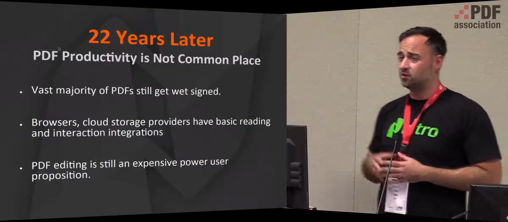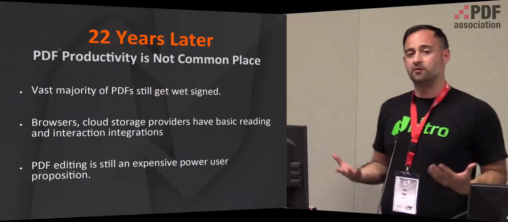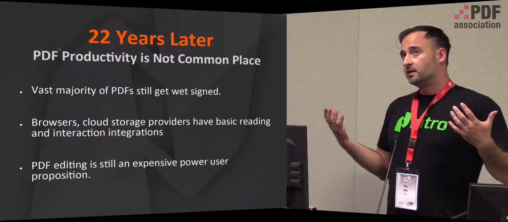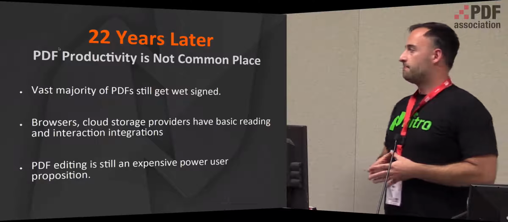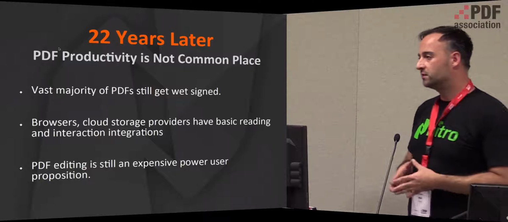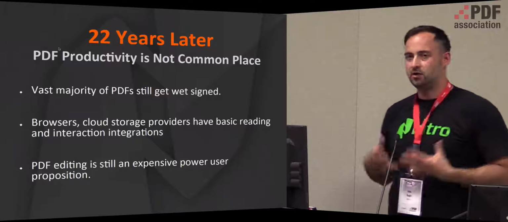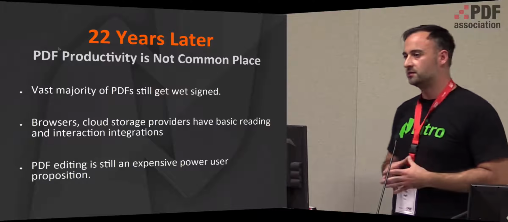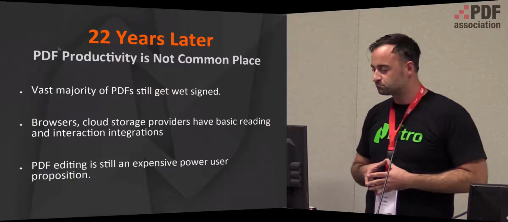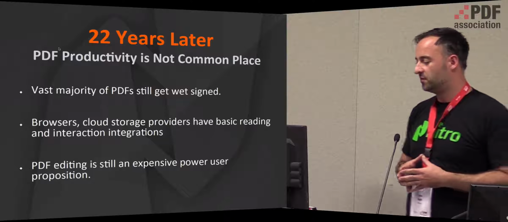And we know that Adobe tools or Nitro tools provide a lot of productivity that is still not commonplace elsewhere. And that productivity hasn't really been commoditized just yet, right? We still have to pay for these services. These APIs are not necessarily free. There's a lot of power that is still not free for all, or not commonplace. So it is still somewhat cumbersome and expensive for the power user.